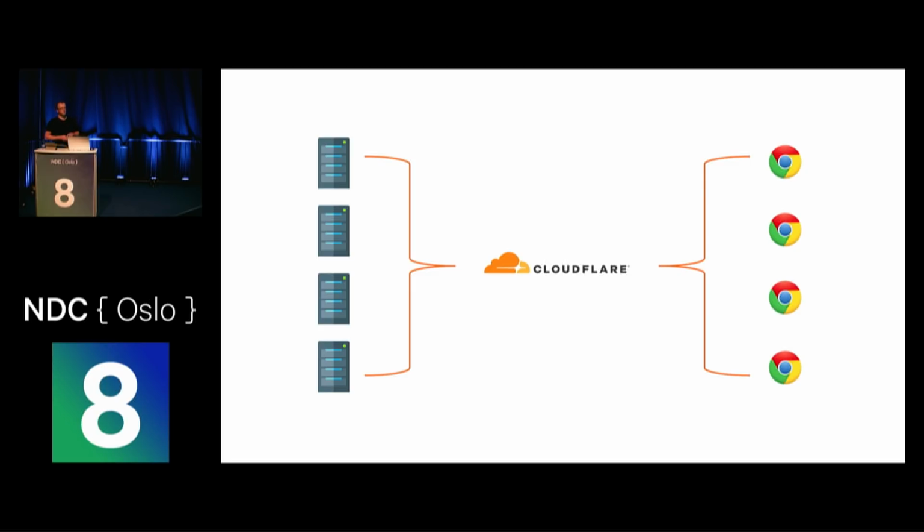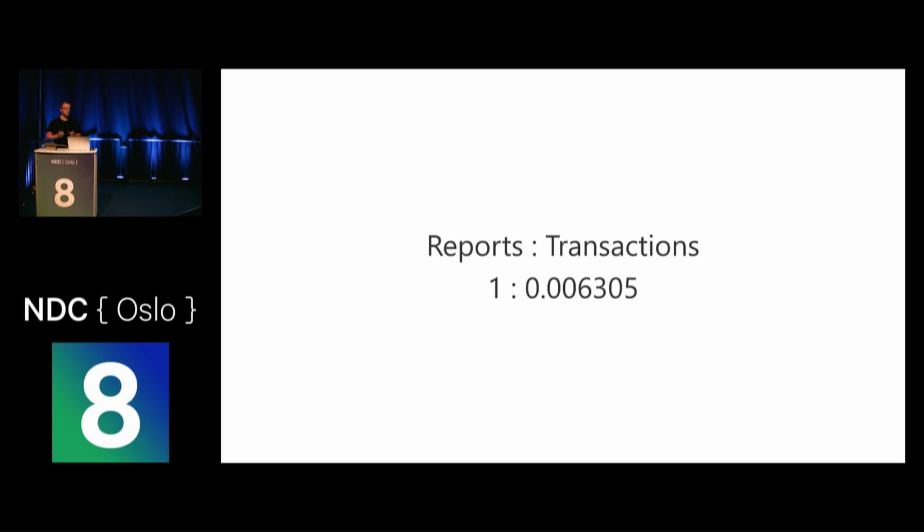This was really good because it significantly reduced our costs even further, because now, for every single report that came into our infrastructure, we were only doing a fraction of a transaction against table storage. So we'd gone from doing 9 transactions into table storage per report down to 0.006 on average, which is a phenomenal saving, because we've gone from processing 10,000 reports in a month to an average of about 9,500 a second right now. And even as cheap as Azure table storage transactions are, that's still a lot of cost to build up over the period of a month.